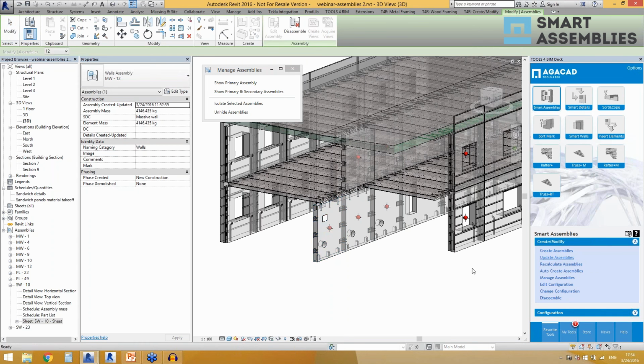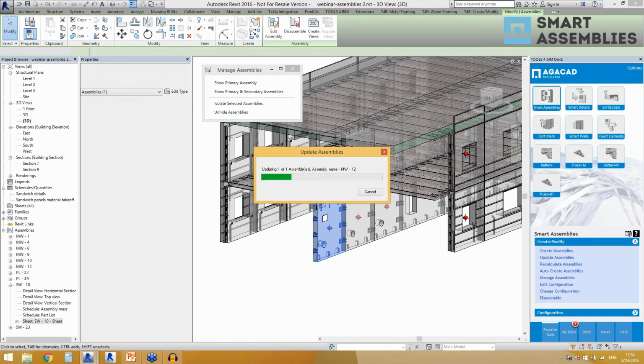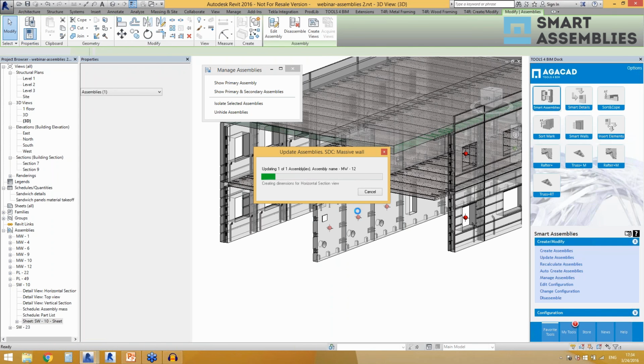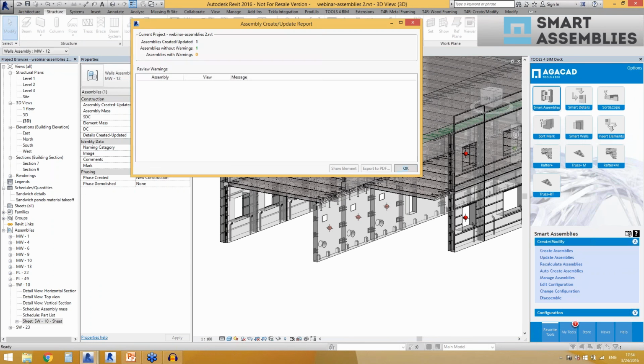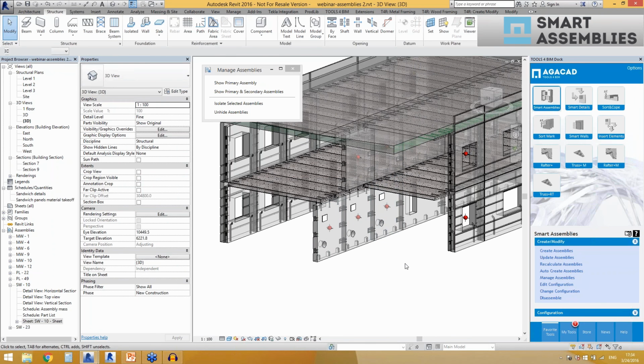If I choose to update assemblies, it will update the views of the assembly and copy this detail to the secondary assemblies. So views are updated and all of these details are copied to all of these elements.